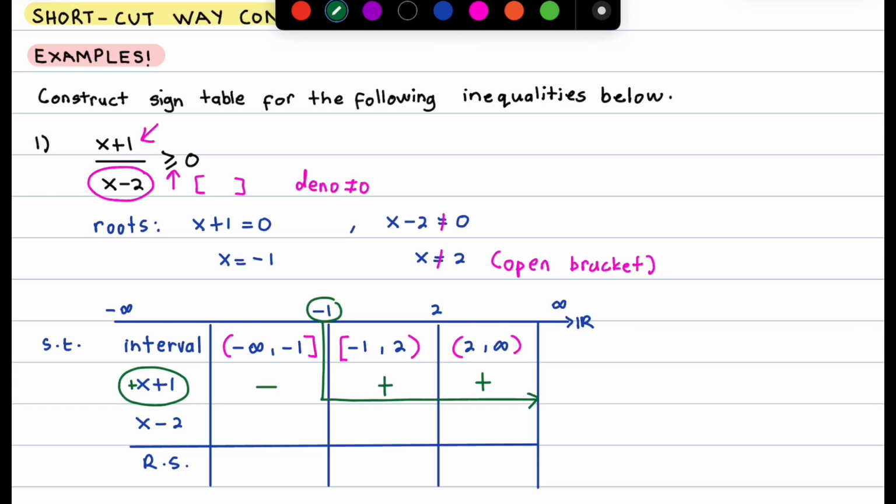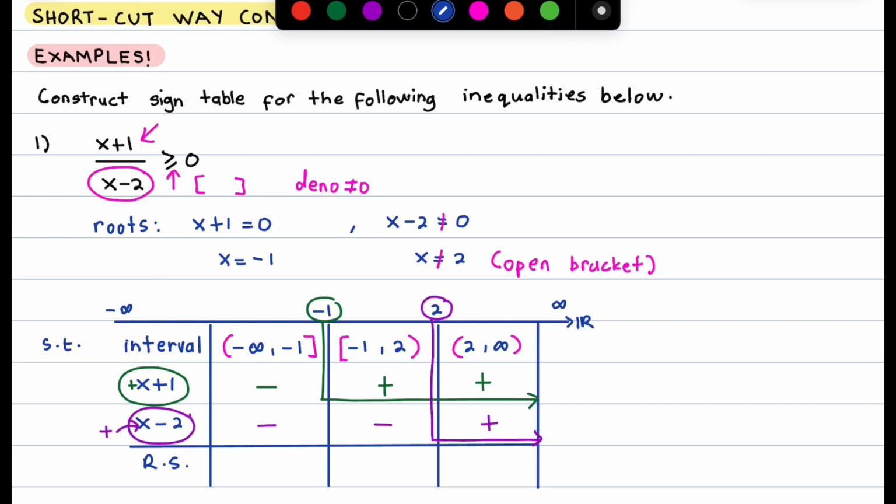Alright? Okay, now I'll show you another one, which is the x minus 2. So for x minus 2, your root is 2. So bring it down, and to your right, you want to know if your sign is positive or negative. Look at your x. Your x here is positive, so this should be positive, and the rest behind it will be negative.